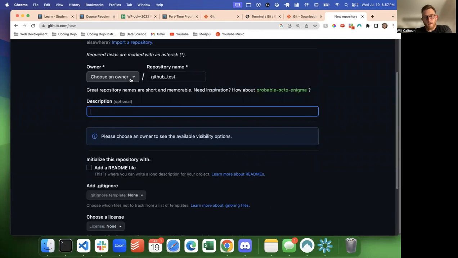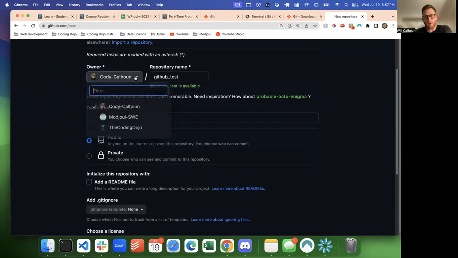So you give it a name. I'm part of multiple companies, and my own personal, and so you shouldn't have an owner here. It should just be by default yours. But if you have multiple things, if you have your own personal company and a personal stuff, you can do that as well. But you can click on if it's public, meaning that anybody can see your code, right? If I am able to navigate to your profile, I can see it. Or private means that only you and the people that you choose that are collaborating can see your code.